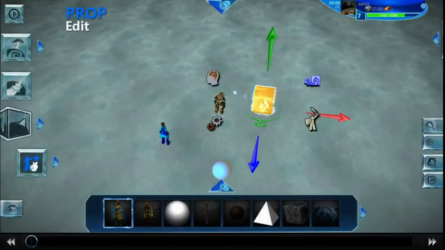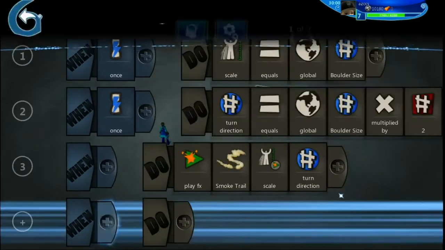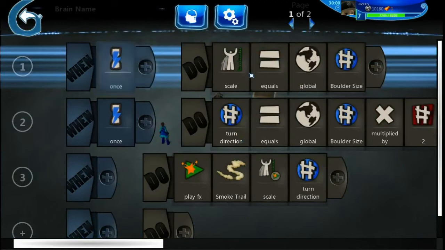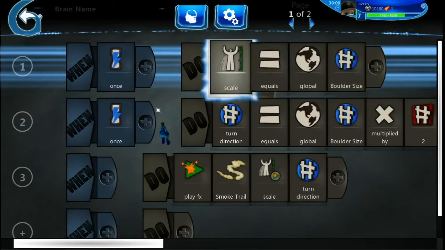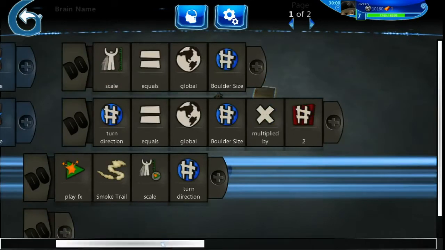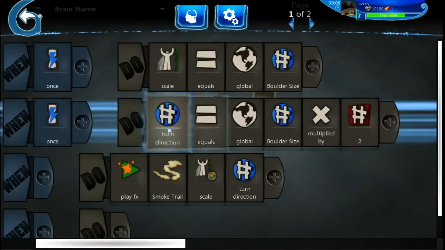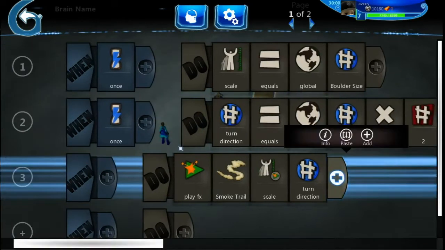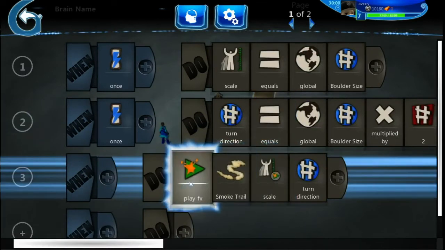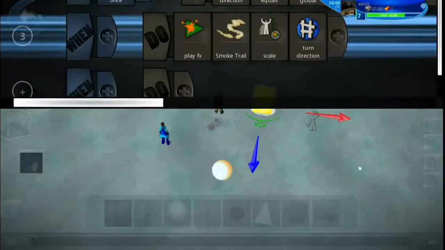But then what I did with that variable is I go into the rock, and as soon as the rock is fired, it says one time, my scale equals the boulder size. And so that changes its scale as soon as it's fired. I also did another variable. It was already there, it was just called turn direction because it didn't matter what it was called. But this is the smoke trail size, basically. It's saying the smoke trail size equals the boulder size times 2. And the smoke trail plays the effect smoke trail at that scale. So yeah, that's all that one is.